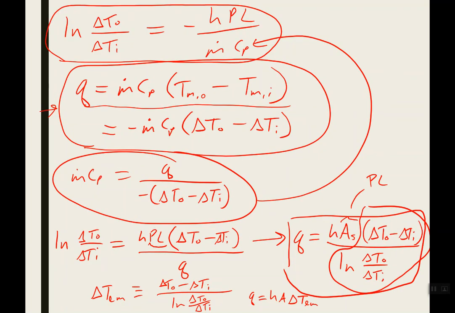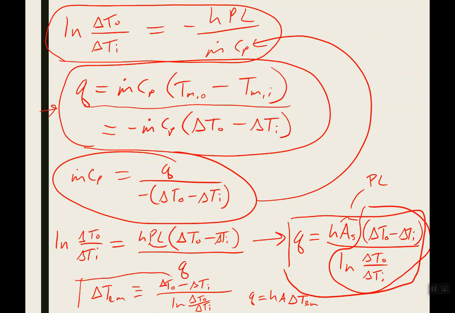Okay, so I don't necessarily expect you to remember all the nitty-gritty details of that derivation, but the concept is extremely important, where when you have fluid flowing through a system and that fluid itself is changing in temperature, you can't just blindly apply Newton's law of cooling. Now you have to do this integrated form of Newton's law of cooling, which is going to account for each of the individual Q's, if we were to break up our pipe into small sections, and basically does the integration. So through doing a differential energy balance and using this other change in enthalpy is equal to our Q, we're able to arrive at this equation.